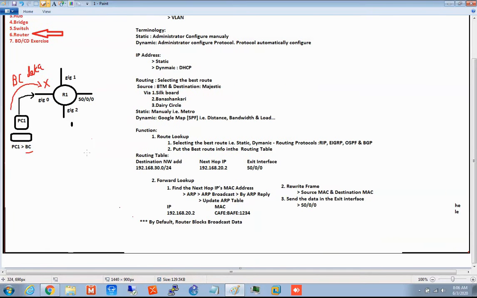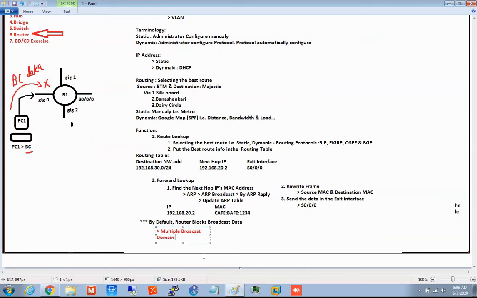Because the broadcast packet is denied, in a router we have multiple broadcast domains, and it will never allow the broadcast through. So we have multiple collision domains.